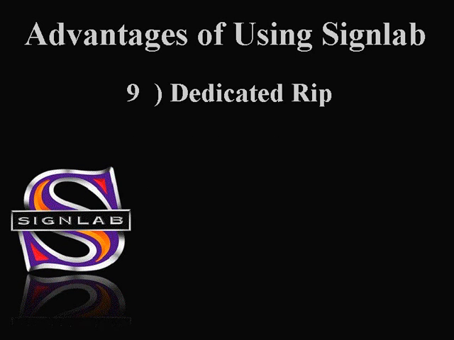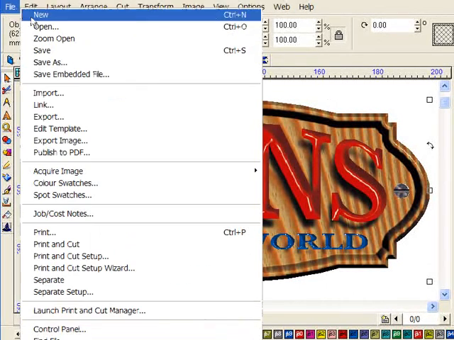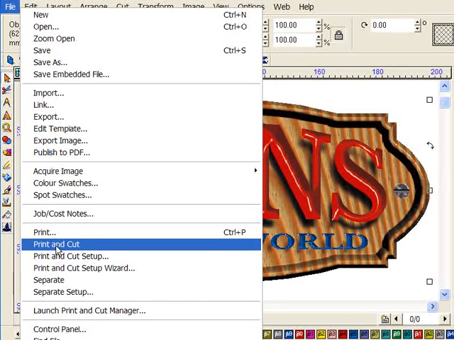For output to large format digital printers, SignLab Print and Cut has its own built-in dedicated RIP, a facility you won't find in CorelDRAW as one is not required for output to a desktop device. SignLab's built-in Print and Cut Manager enables you to output printing work from the SignLab design interface with the same ease and simplicity as cut jobs. Effectively, what you get is two software packages in one, and because they are both created by CADlink, there will be no file format or RIP compatibility issues to slow your workflow.